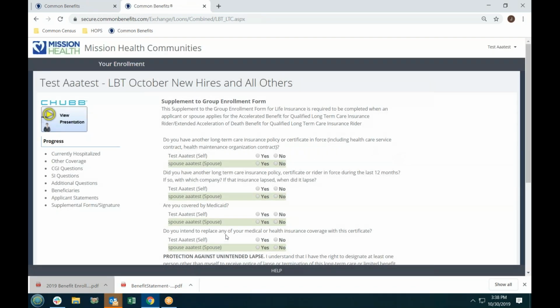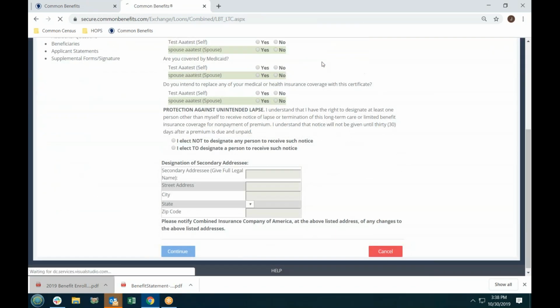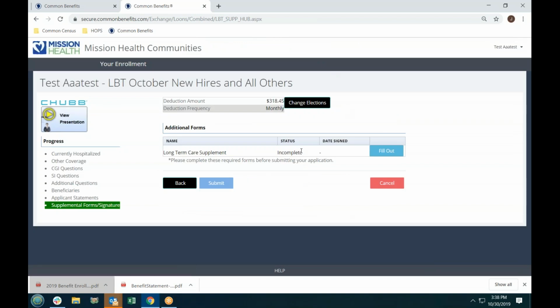Oh, we got to fill out a page first. So let's go back. So what's happening on this screen? So the employee might get a little confused here. They're clicking submit, nothing's happening.